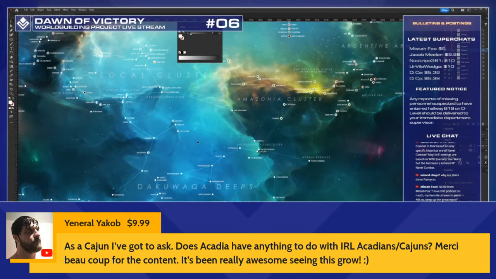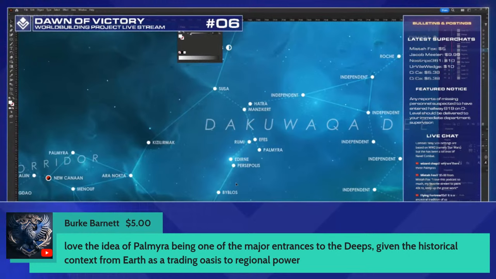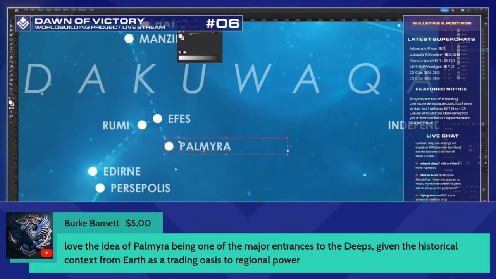Burke Barnett saying, I love the idea of Palmyra. Once again, I can't pronounce anything. Being one of the major entrances to the deeps, given the historical context from Earth as a trading oasis to regional power. So, first, thank you very much. I agree, but I think... Where is it? I should know this. Right there. Oh, okay. So you're saying that this should be one of the major entrances. So maybe it's there instead of Ephesus. Not against that. I don't want to mess around with that just yet, but I'll come back to it.